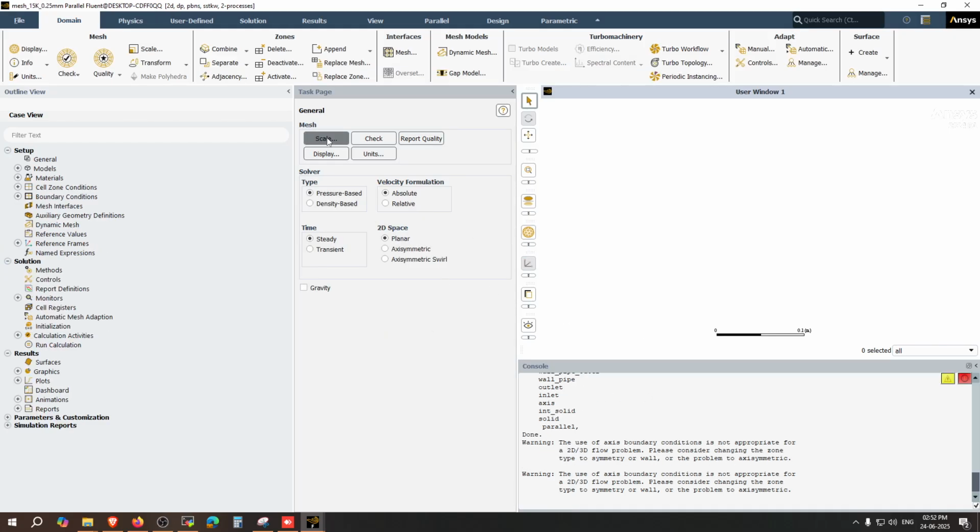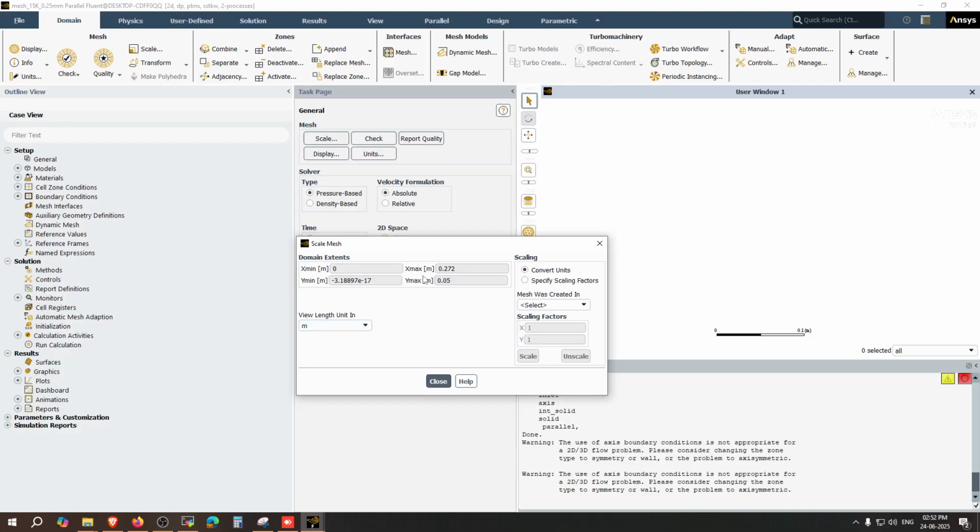ठीक है, अभी स्केल में जाके you need to check what is the domain size there. You have created the geometry, you know the domain size, and after importing the mesh you should always check if it is coming as same dimension or not. Because of the scaling effect, sometimes it may happen that it may increase, like suppose you have exported in terms of meter. When you are exporting your mesh in ICM, you may end up exporting the mesh in meters, like that it will be exported at 272 meters, right? So in that case you need to scale it down.